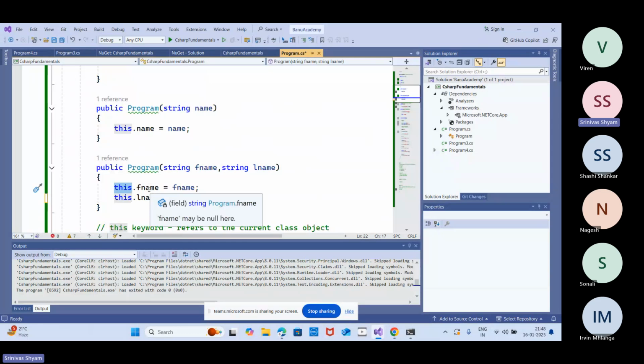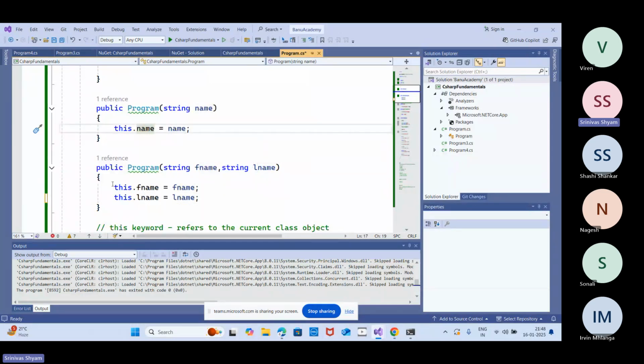So this dot name refers to the current class global variable, this dot variable name. What is our current class? Program. In the current class, what are our global variables? Name, f name, l name.